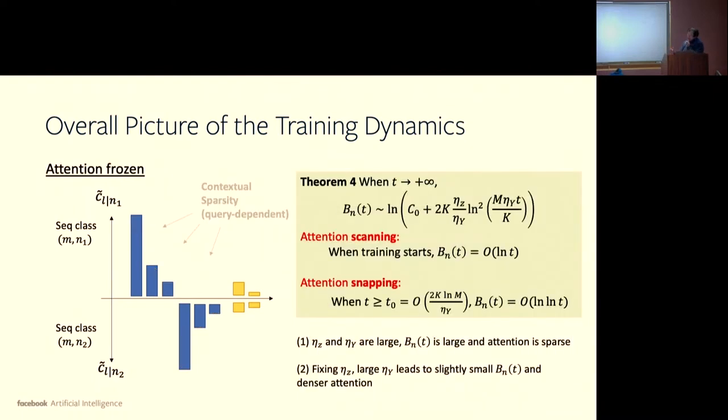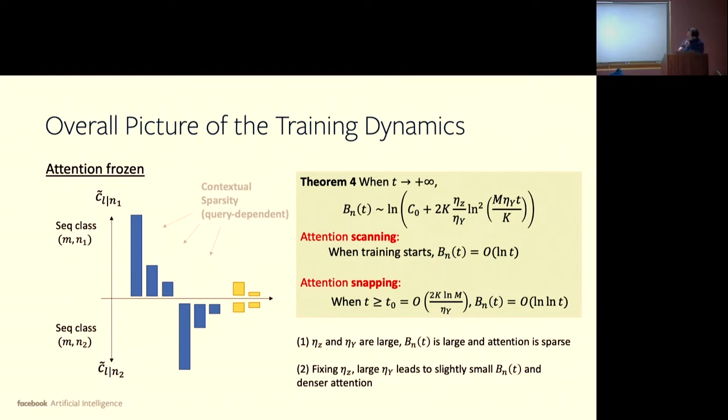And finally, we actually have shown there's a two-stage effect for the attention, right? People may wonder, according to this picture, that over time you're going to see higher and higher growth for higher co-occurred tokens with respect to the queries, and eventually a winner-take-all effect. But actually, it's not the case. In our analysis, we show there are two different stages.